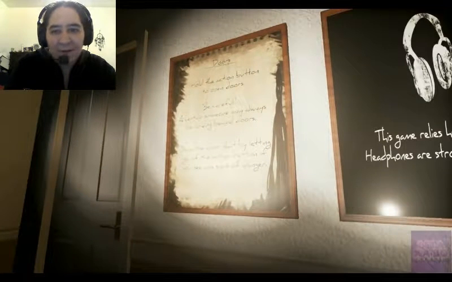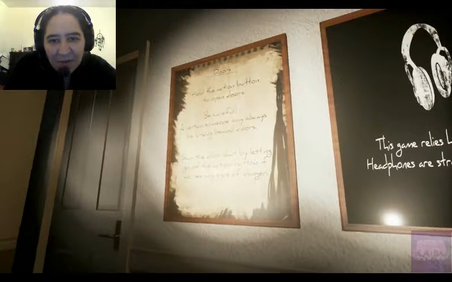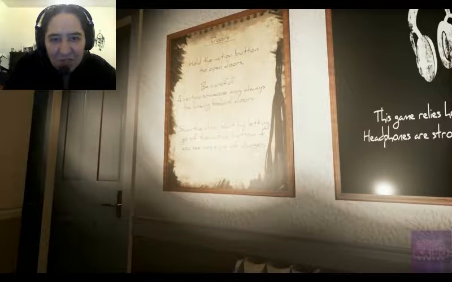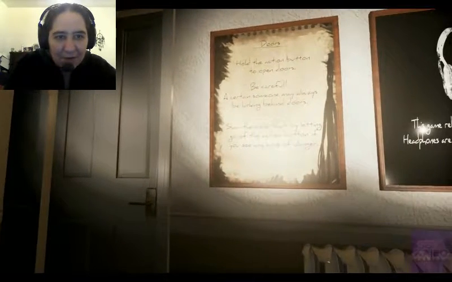Doors. Wait, what? Hold the action button to open doors. Be careful, as certain someone may always be lurking behind doors. Slam the door shut by letting go of the action button if you see any signs of danger.